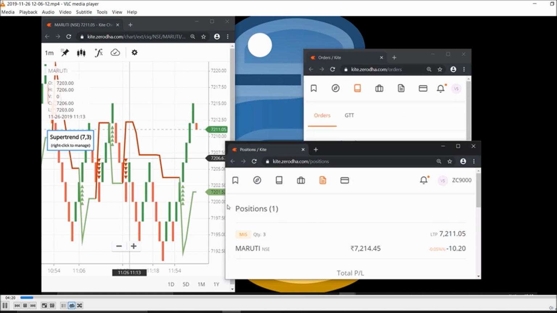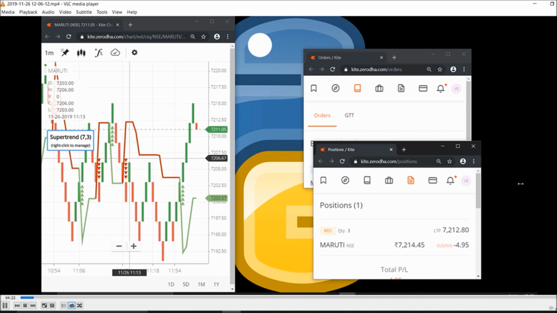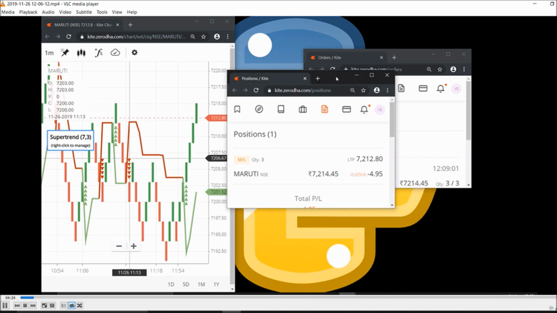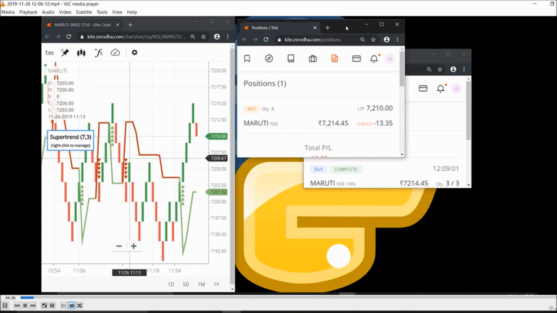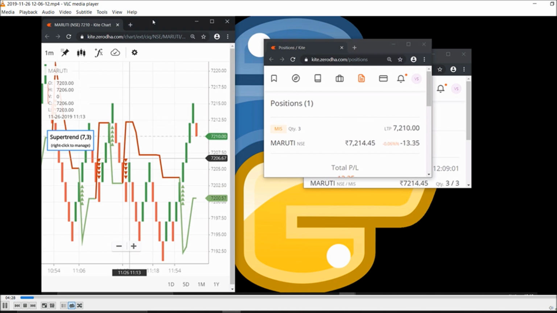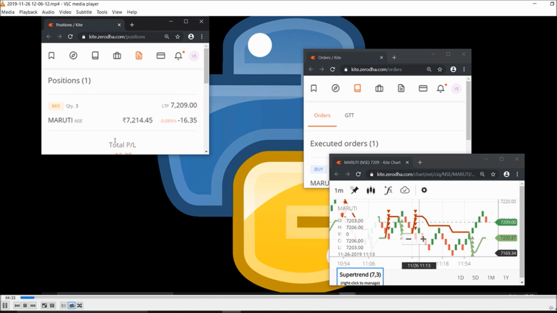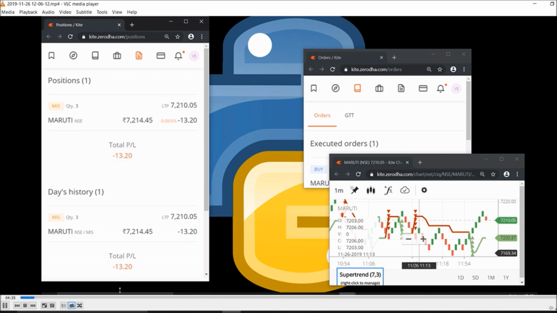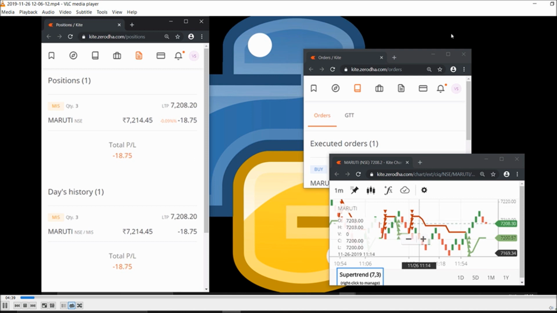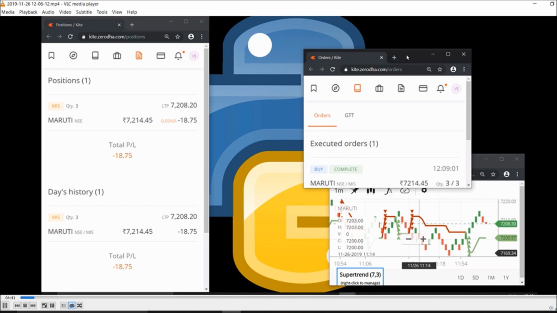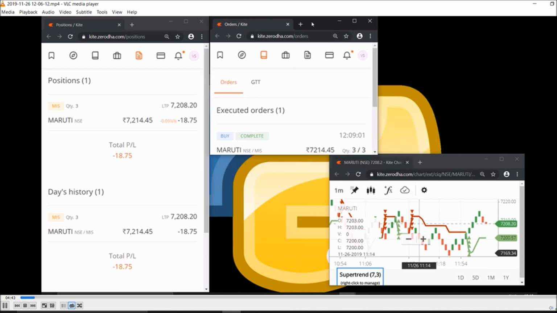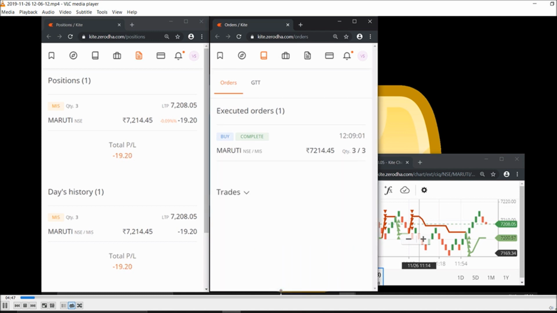Basically I've been utilizing my Renko, and whatever brick size I set should get calculated, and at the end of the day it should try to give some profit to me, which can be utilized with the help of ATR. You can also let them decide the brick size, or decide it manually. So I choose an input, and with these conditions, this is the way it should get traded.